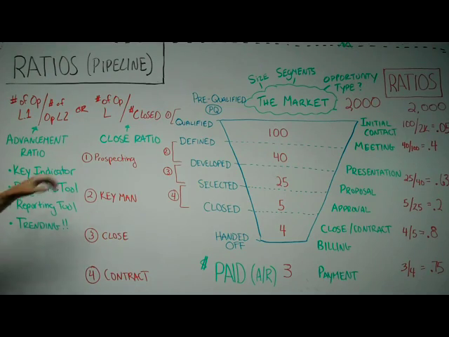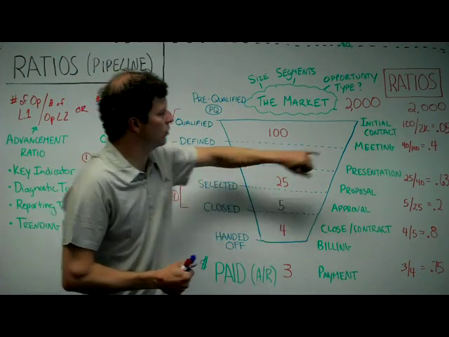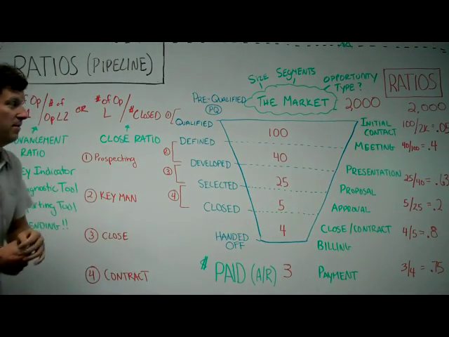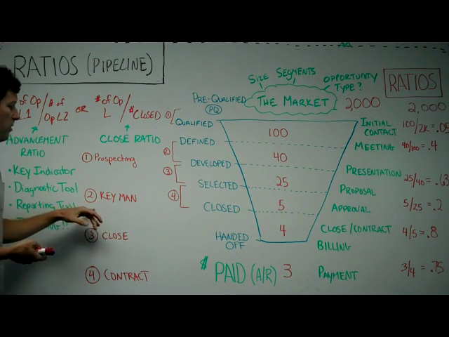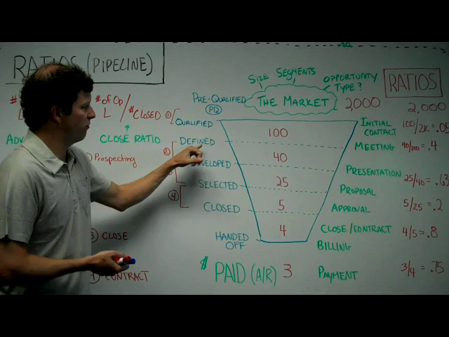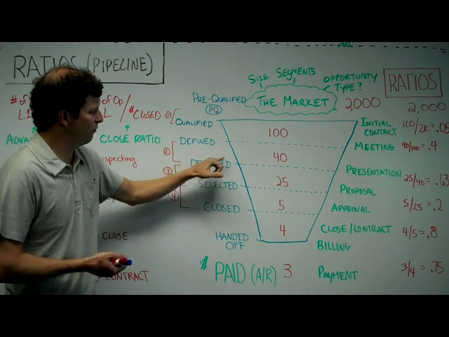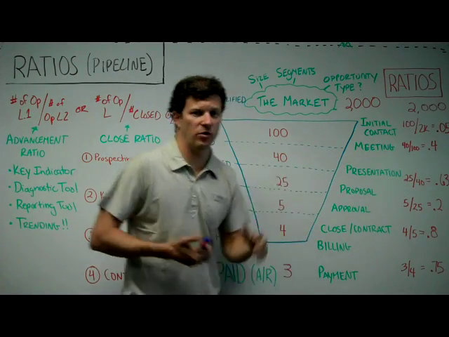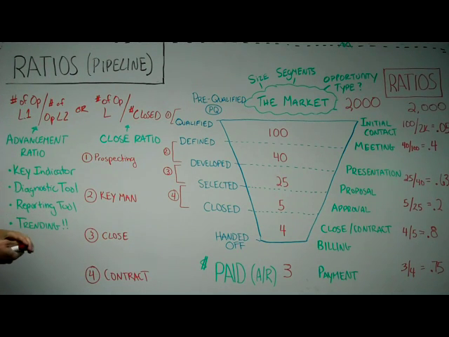So in this case, let's look at some of these ratios. My prospecting ratio of 2,000, I managed to reach 100, 5%. That's pretty good. In a given month, that means I made a lot of outgoing phone calls and got a lot of responses. So the key man ratio, I went from having meetings, about 100 meetings, to really having 40 that invited me back. At 40%, that's awesome. I got to know the key decision makers. I got in those offices. I did presentations. I'm really good at that.